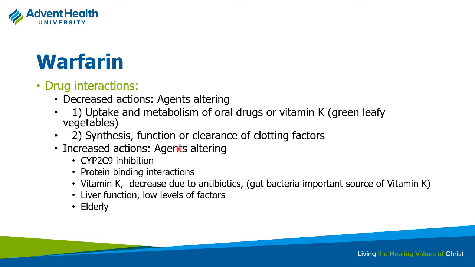We talked about protein binding interactions. We mentioned liver function. If you have poor liver function, you're already not going to produce enough clotting factors anyway. And in fact, when you think about monitoring liver function, what do you order? Liver function test, right? Which stands for liver function test, so it should presumably tell you how well the liver's functioning. You get your AST and your ALTs and things like that. That's actually not the best sign of determining how well the liver's actually functioning. A better way to do it is to monitor the INR, which we're going to talk about in a second here, which is how you monitor warfarin effects.